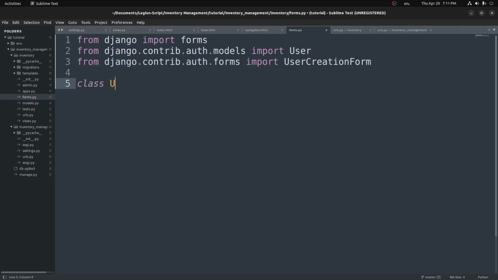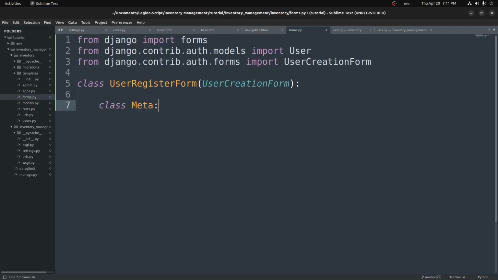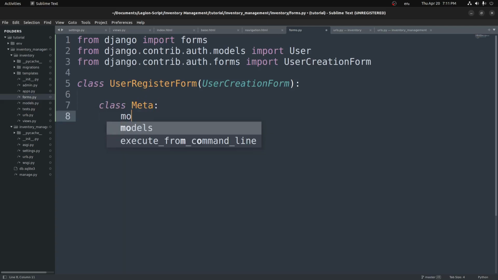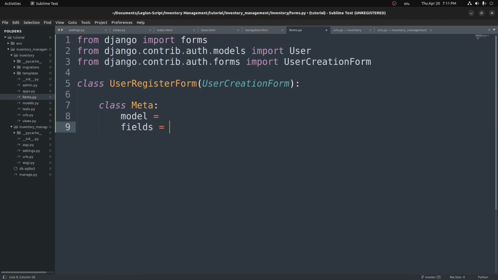So we'll do a class of UserRegisterForm. We want to go ahead and inherit from that UserCreationForm, so in parentheses, we'll put UserCreationForm. And now we need two things here. The first thing we need is to create a class Meta inside of here. So we create this Meta inner class. And from here, we can define our model that we'll use for this, as well as the fields we want to show in our form. So the model will be the user model because we're saving new users. So this will be User, which should be what we imported up at the top.